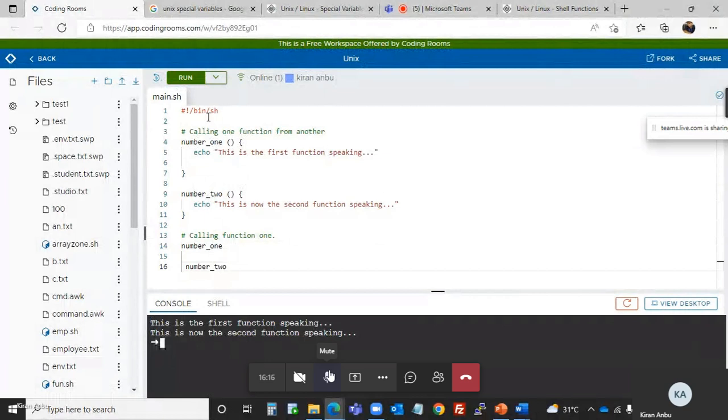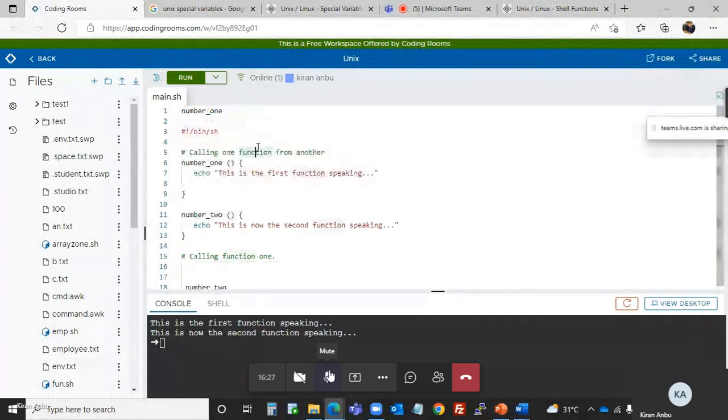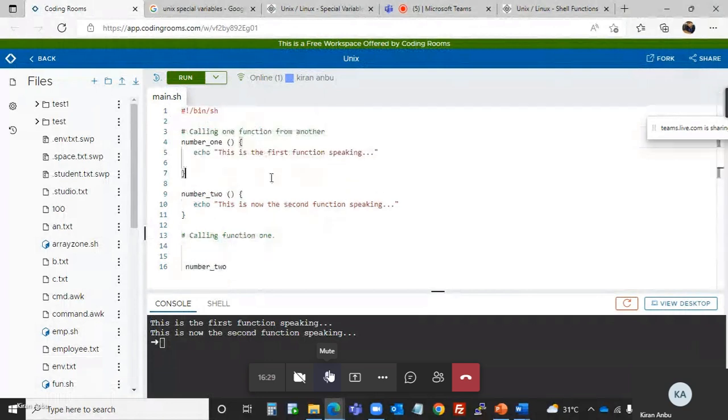You might ask, can I put it on the top? No, you shouldn't put it like this, because there is always some format. If you put it on the top, on the first line, it won't work. So this one is the proper way. Bin sh should come first, then the function should be created, then you can keep that function within another function, or outside of the loop, you can keep it anywhere.